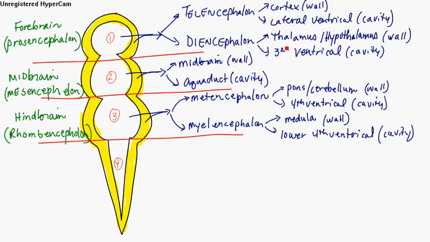You've got the lateral ventricle, the third ventricle, the aqueduct, the fourth ventricle, and the lower fourth ventricle. This rolls up, this part of development, and you've got the tel, di, mes, met, my. Okay, so try to remember those in order if any questions come up about the cortex or the thalamus and where they developed and how they were put together. So think of each one of those, draw this out, and you should be able to take care of that.